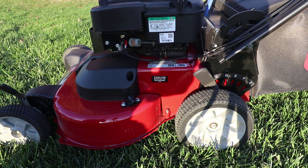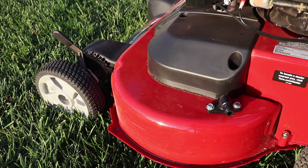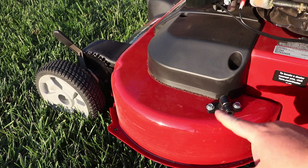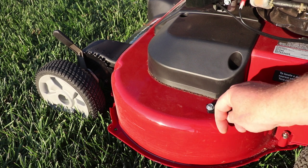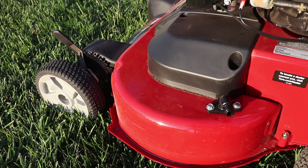So you're going to get a higher cut level with this mower as well compared to other mowers on the market. All right, after you're done mowing, what better way to wash out from underneath your deck than by just hooking a hose up. Now this does come with the attachment that just slides right on here. It's a quick coupler pretty much, and your hose attaches to that.